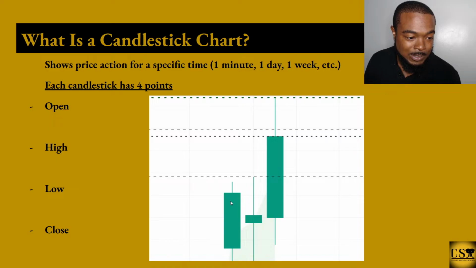This is where the price closed. For this candlestick, it was right here where the price closed at. And for this candlestick, it's right here where the price closed at. They can close lower. They can close higher on the candlestick. But I'm going to give you an indicator that's going to help you determine which side it closed on easier. It's going to help you gauge that momentum.